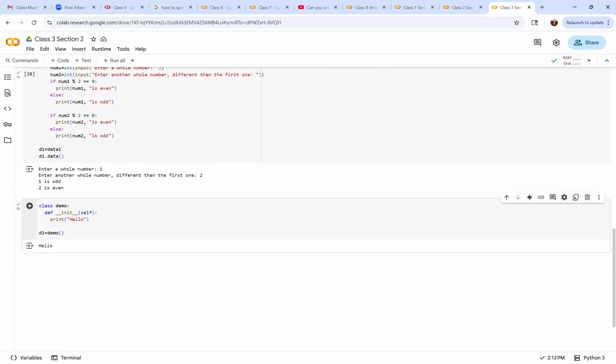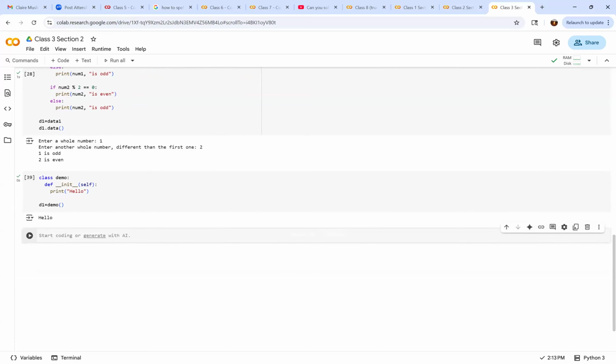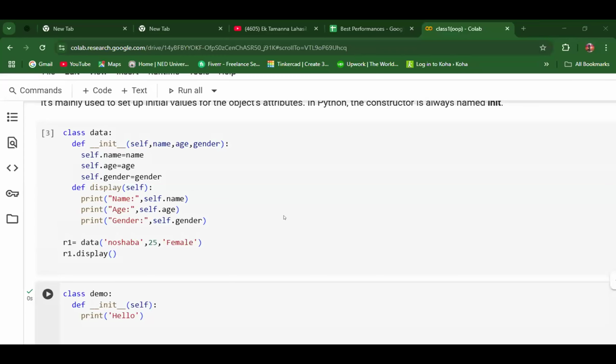Okay, so now let's try another one. Let me show you. For example, this one is like the one with parameters. You may see here, I have used the same one as the previous one, but there is one word difference. This is a function, so you may see the differences. This is a function, that's why I have to call it.